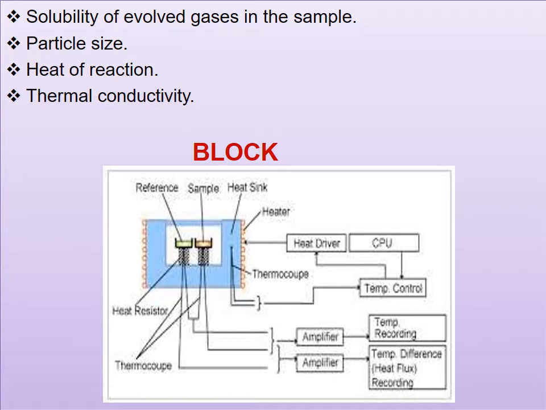And also the particle size, heat of reaction, thermal conductivity and solubility of it. So you can find an amplifier at the end of it, so that from that we can observe the time as well as the differences in the time in both the reference as well as the sample value. The heat input as well as the heat flow are completely monitored by the automated system, with a temperature sensor that has been attached to the CPU.